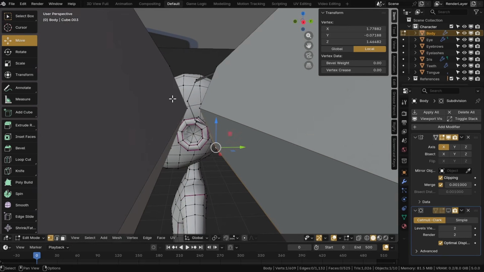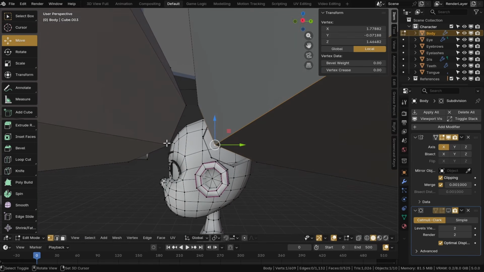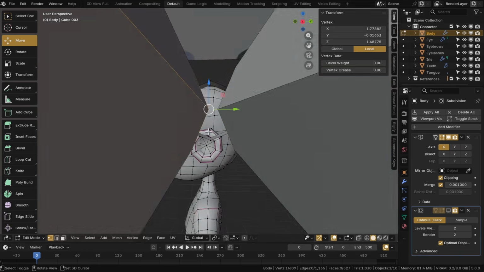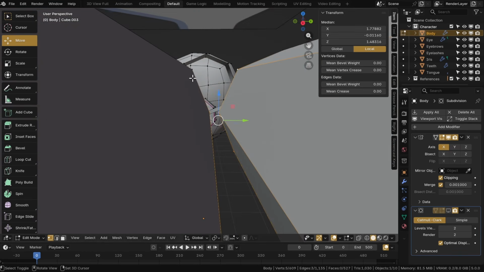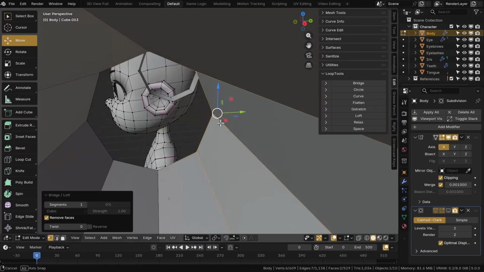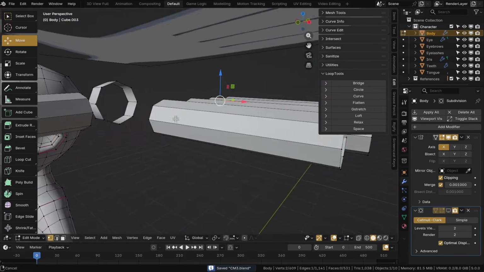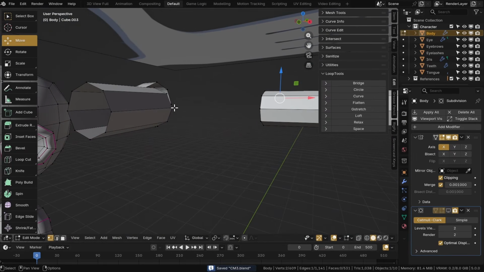If everything is lined up right, these 2 edges on the sides should be a great place to add 2 faces between each finger. You might want to spread out the fingers so you can see what you're doing better. You can select them on each side, then press bridge in loop tools to connect them. Do this for each finger. But since the thumb's farther away, let's extrude that edge instead.